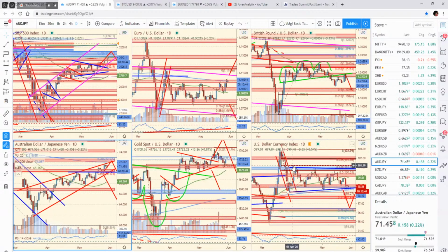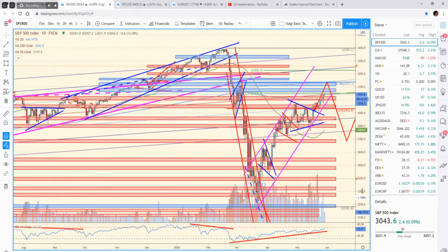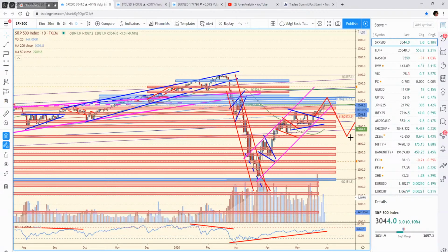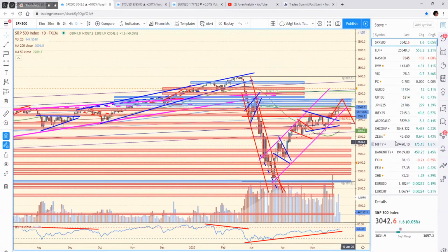Now, have we seen the low in stocks? There is a decent likelihood. We said that since a few weeks ago. But in any case, I would expect that in order for any buying to happen, you would need to see much better levels. You would need to see a pullback, I would say at least towards 27.30, if not 26.30, 26.40. 26.30, 26.40 is my downside target. The higher we go, the more likely it's going to be that I'm going to settle for something like 27.30. But clearly it makes no sense trying to buy it here.